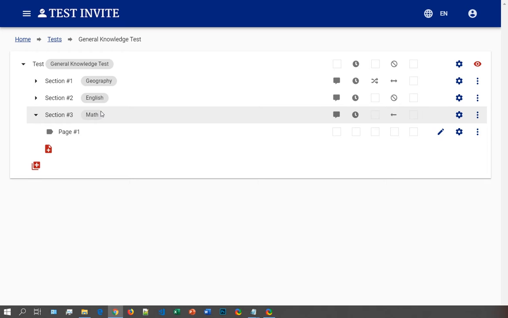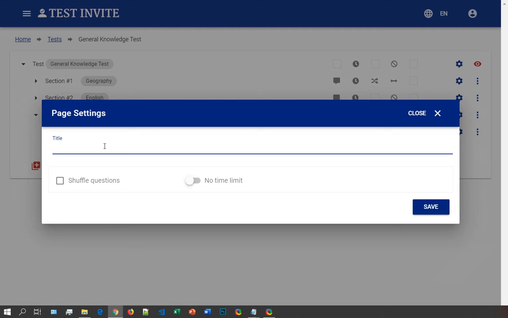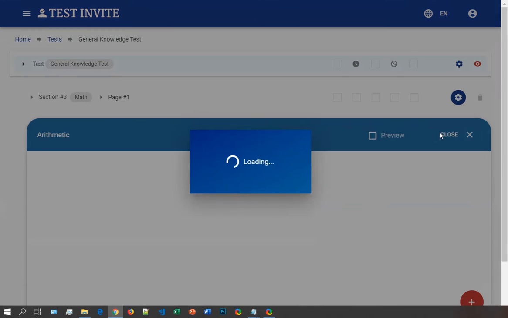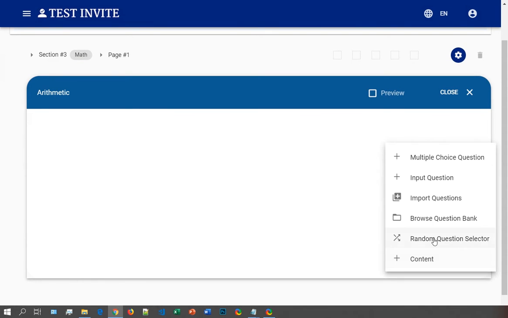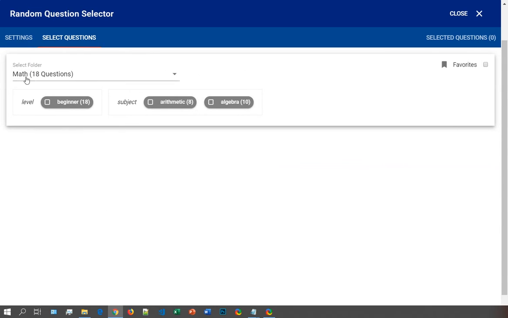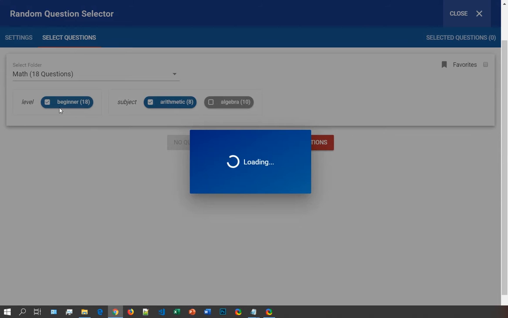What I will do here is, for the first page, let's name the page. I say it's arithmetic. Do I want to put a time limit? No. Shuffle? No. Okay. So in this first page, I will again add a random question selector. This time I will go to my math folder and I will select all the arithmetic questions and the beginner ones.